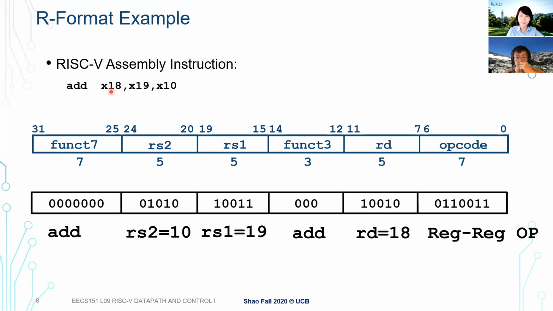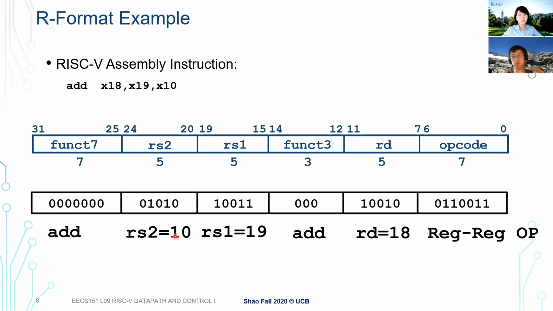So here in this particular instruction, we are writing to X18. So 18 is a destination register. Here we look at our destination field. We encode the value RD 18 here, meaning that we are writing to the 18th register. And then we have two source registers, RS1 and RS2. Again, we write the register index of the different source registers to the corresponding field here. So RS1 here is 19 and RS2 here is 10.